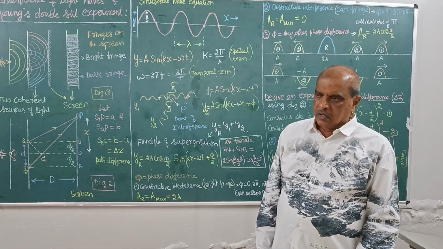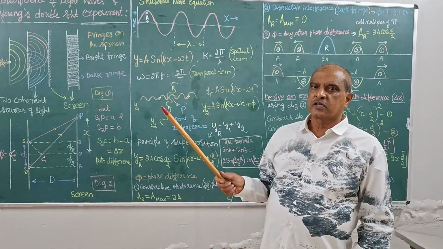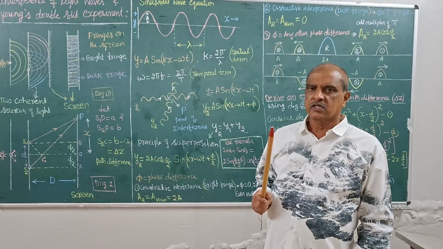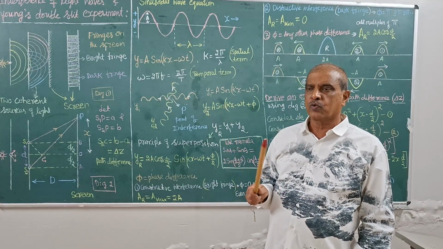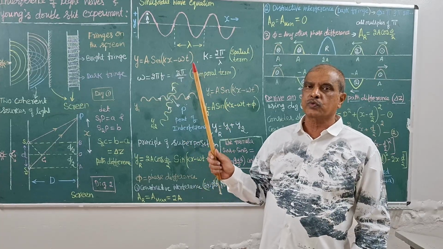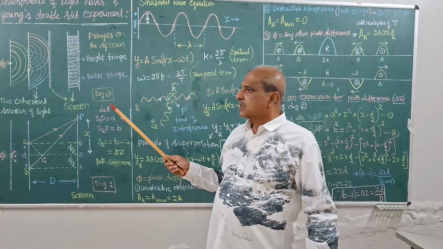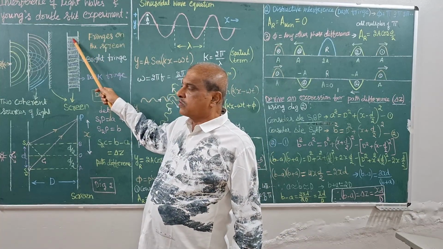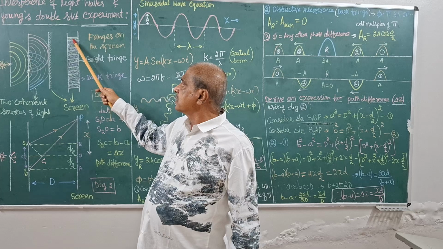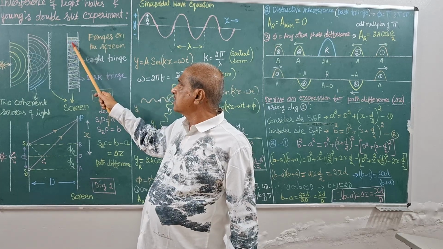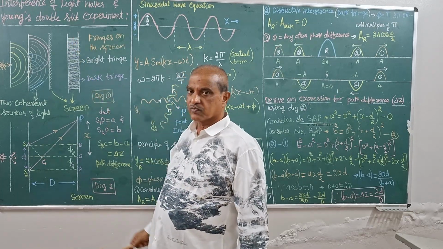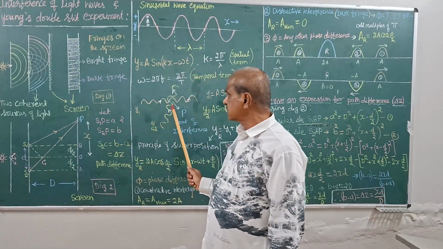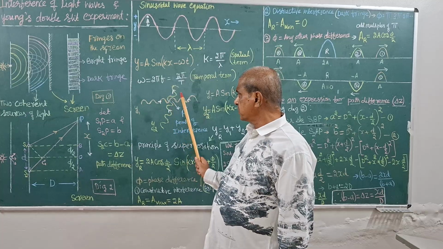Since the amplitude of the wave is related to the intensity of the light, you know that intensity of the light is directly proportional to the square of the amplitude. That is the reason when the resultant amplitude at the point of interference increases, you get a bright fringe. Any decrease, or zero, becomes dark, like this. Alternate. That is the reason for this interference. This interference takes place in the case of the wave nature of light.